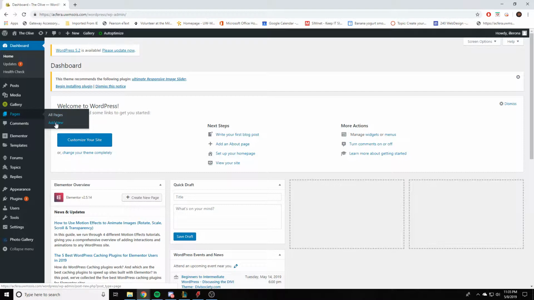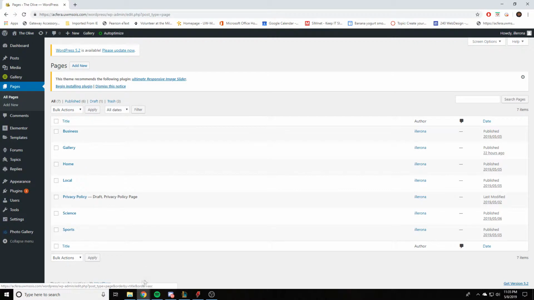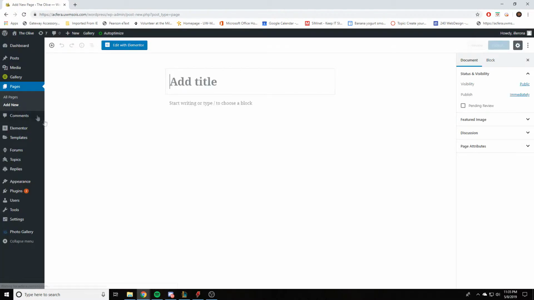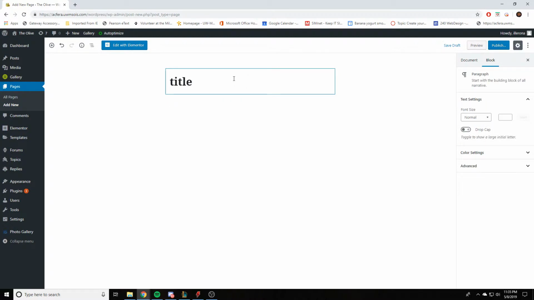So when you want to do a new page, you can go to all pages, as I'll show here, and then you can look at things like this. This is where pre-existing pages are going to be. If you want to add a page, you go to add new, and this is where you go to create a page or post. Now this is going to be your editor. For this next section, I'm going to show you how to edit. These are going to be your titles. So we'll just put title in the title.